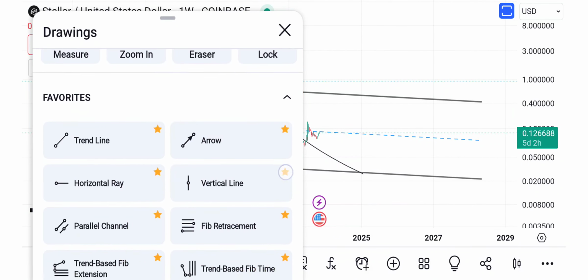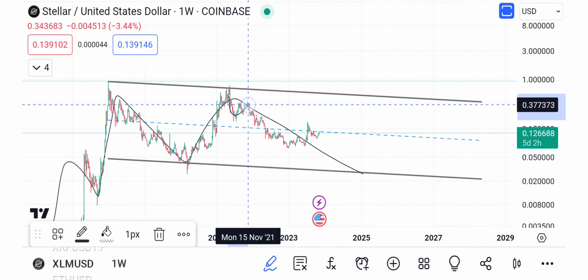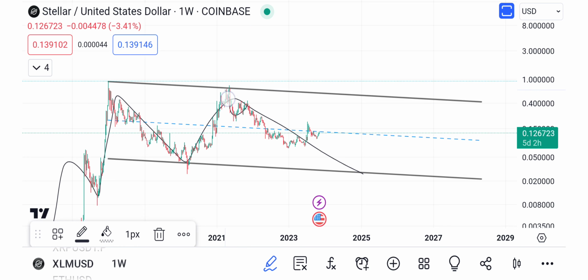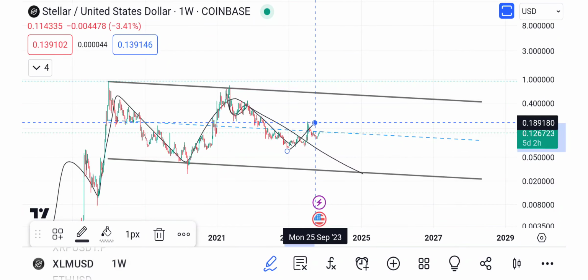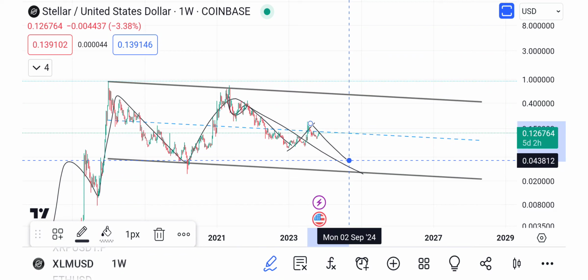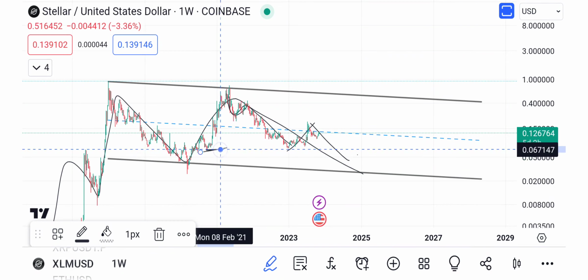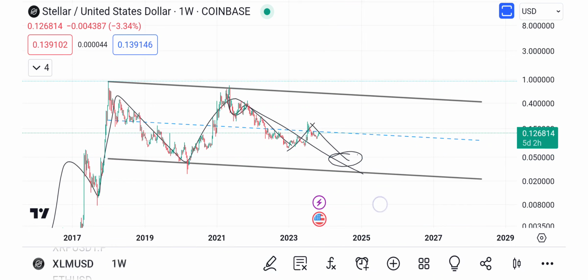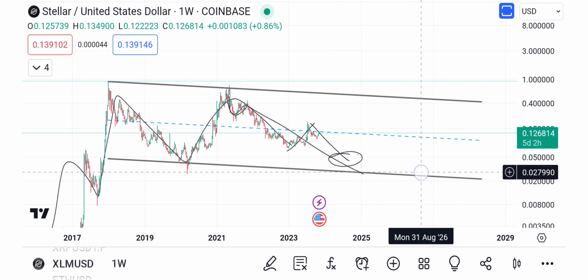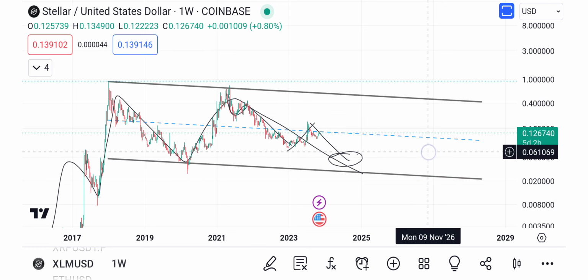So I would say that this would be 1, 2, and then remember, the third wave has 5 subwaves within it. So that would be 1, 2. All of this is 3. We're in wave 4 now, about to get wave 5, which would come down here and take out this liquidity and sort of fill in some of these gaps. So I would say maybe between 3 and 6 cents.